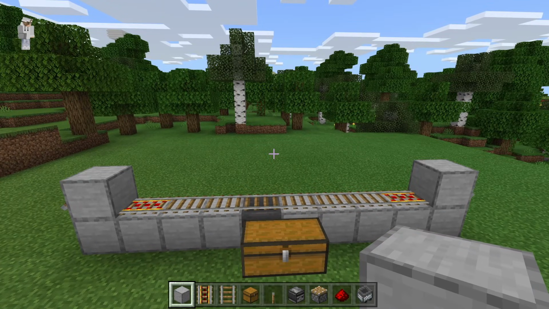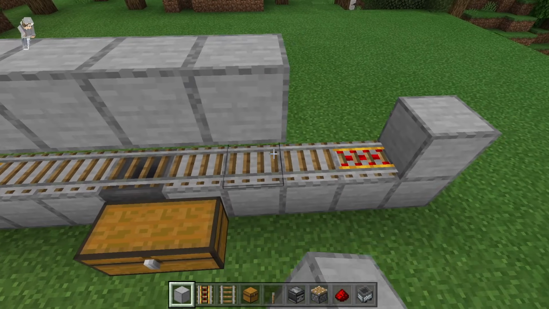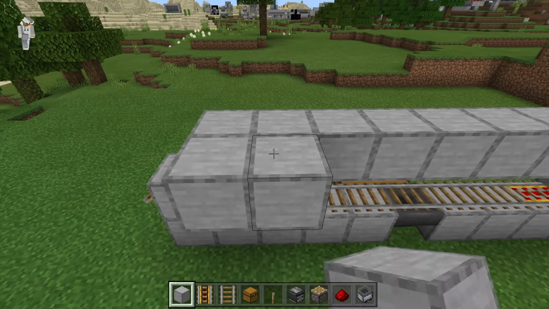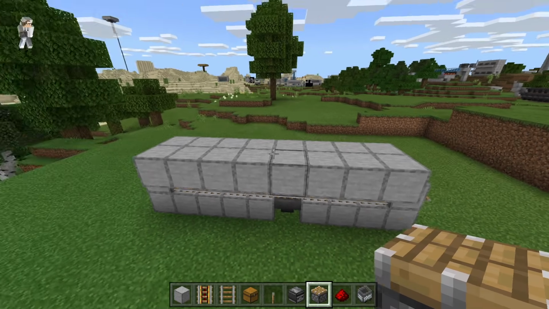The next step is you place 8 blocks over here. 1, 2, 3, 4, 5, 6, 7, 8. Now come to the back. Then place another 8 blocks over here. 1, 2, 3, 4, 5, 6, 7, 8. Then come back to the front.